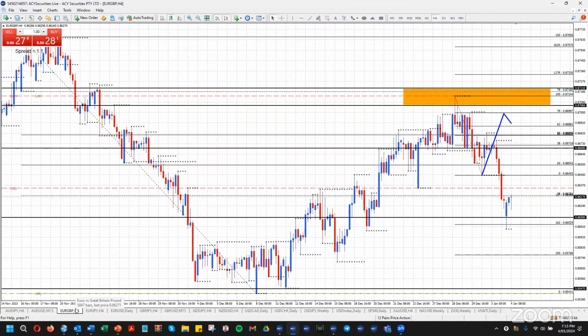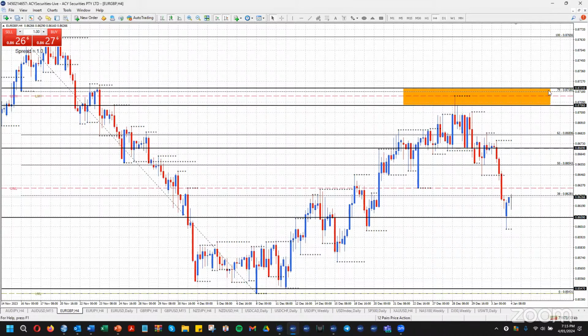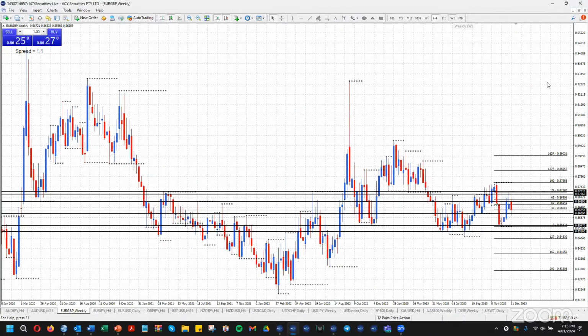Okay. Euro pound had a hefty decline. I was looking on Tuesday for this to rally up, but it hasn't been able to do that. So now with that decline that we're just seeing, I would still be here on the 4-hour chart looking for the decline. But let's just go to the weekly chart and just discuss what's happening on the weekly chart.